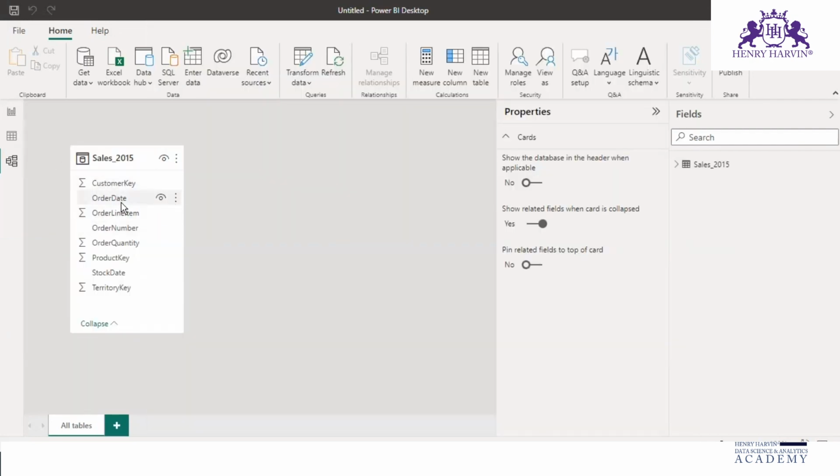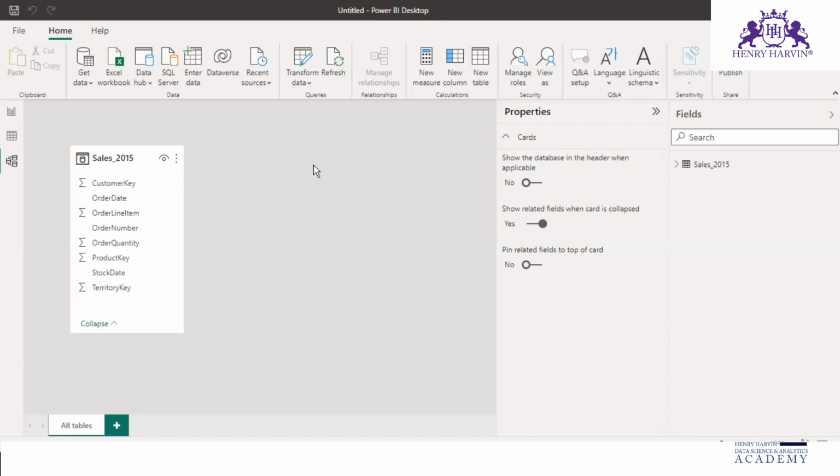So here we have these columns in this data set: Sales 2015, customer key and these things. Before we get into data modeling, whenever we load the data into the Power BI environment, as we have discussed yesterday and also today, we have to do transformations so that data is ready for further calculations or visualizations.